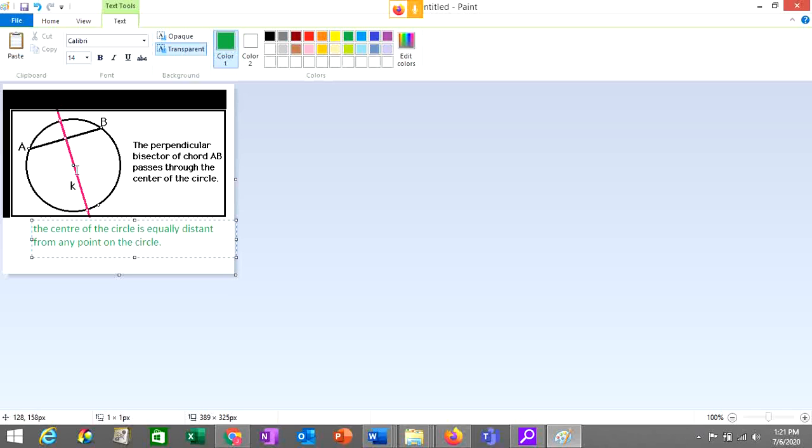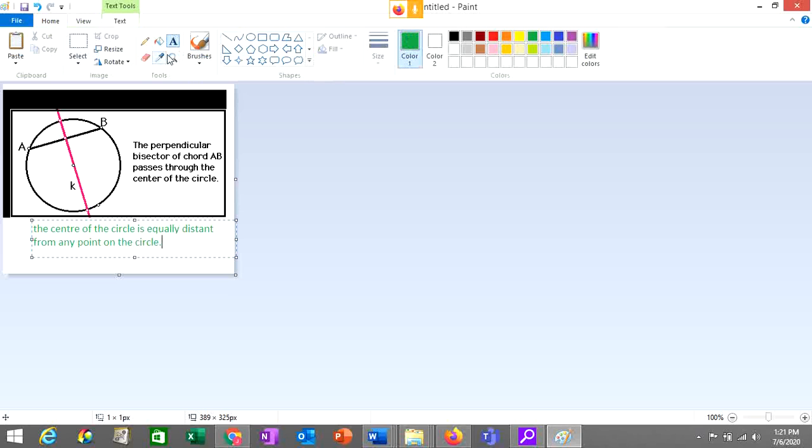Because it turns out that's what a perpendicular bisector is. A perpendicular bisector gives you all of the points that are equally distant from A and B. So this point here in the middle, we can tell that's the midpoint. We already know that that's equally distant from A and B. But that's true of any point on the perpendicular bisector. So if I was to, say, draw a line here, this point here, whatever this might be, this might actually be the center of the circle.